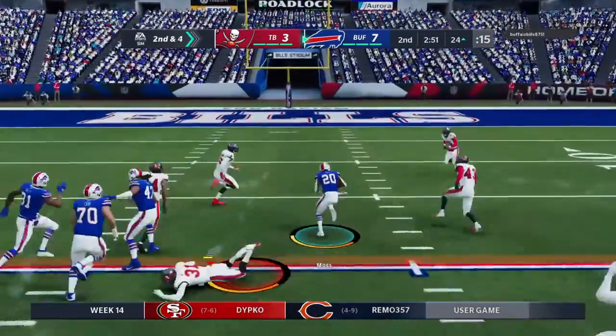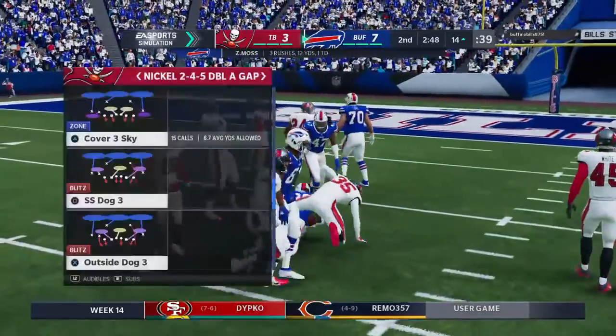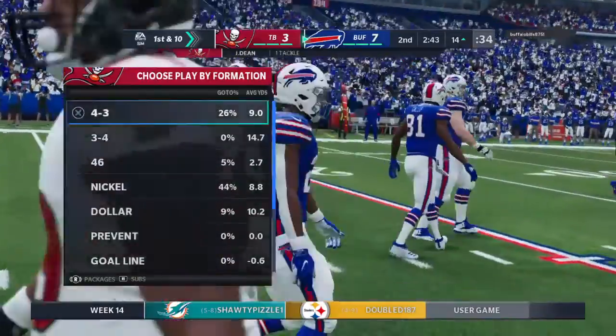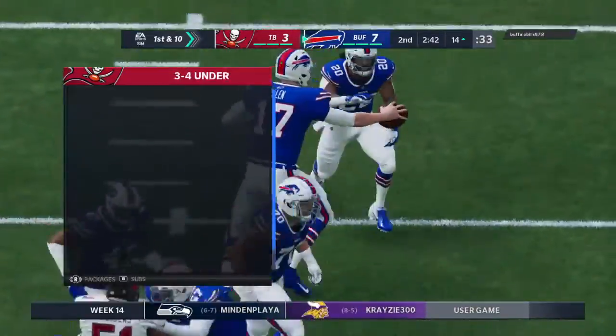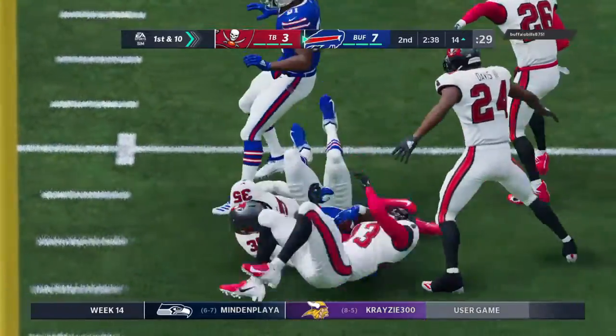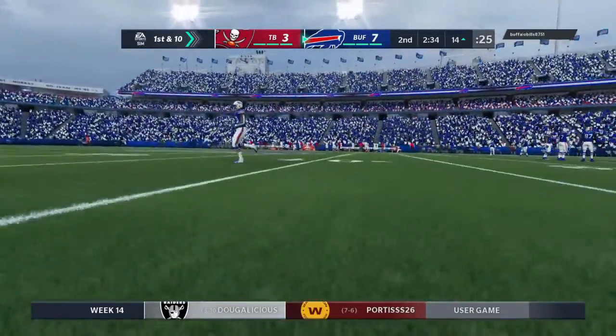Now Allen going to give it to Moss. And down inside the 15 he goes. It's a first down on a gain of 10. This has been a good drive so far. It's been the running game for the most part that's powered them down there. Another nice burst there, picking up a first down. Now it's 1st and 10, as you said, in the red zone.